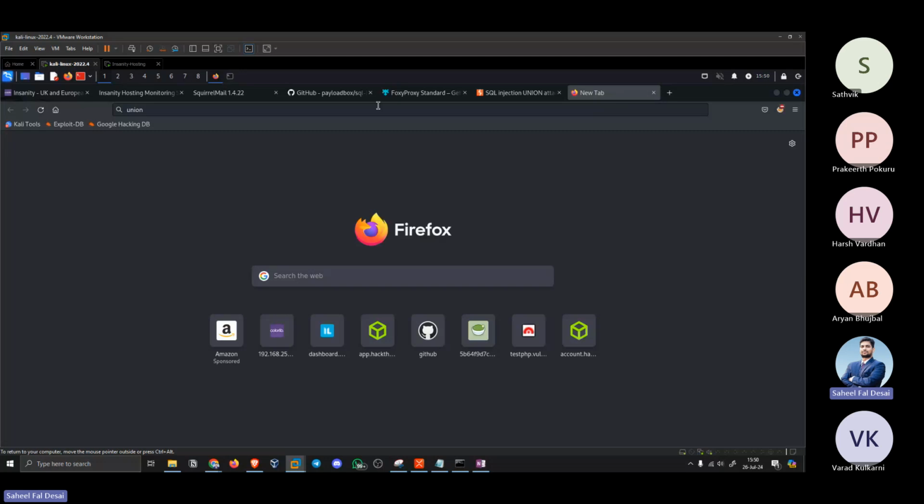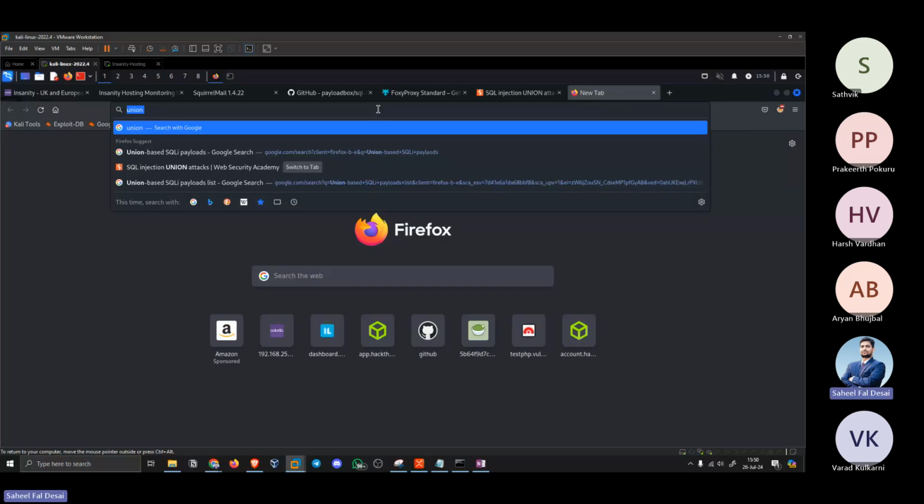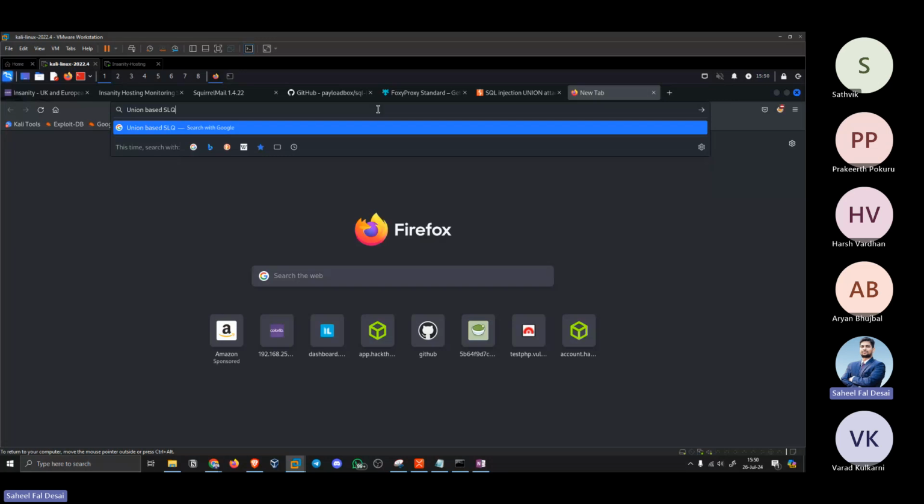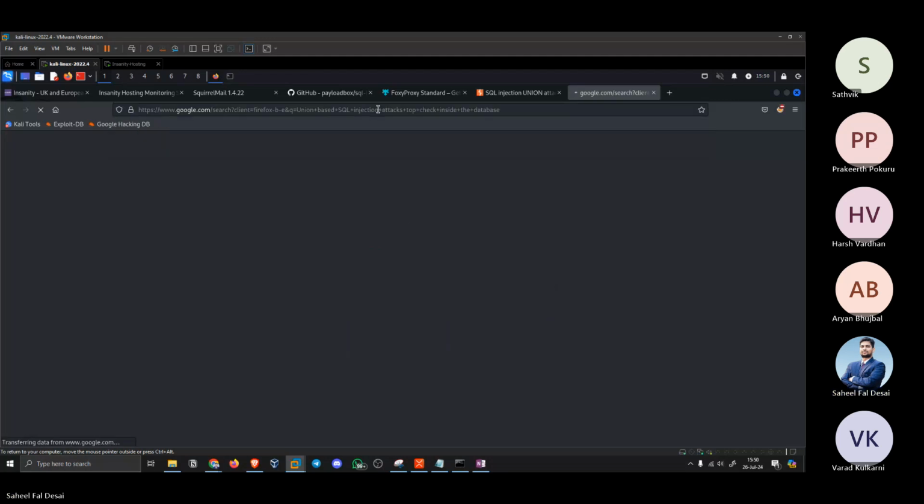Let's search in Google only. Union based SQL injection attack to check inside the database.